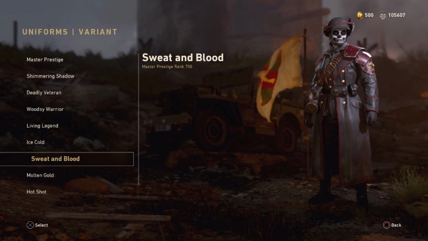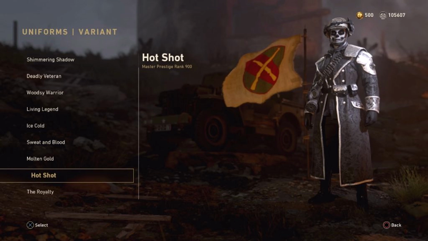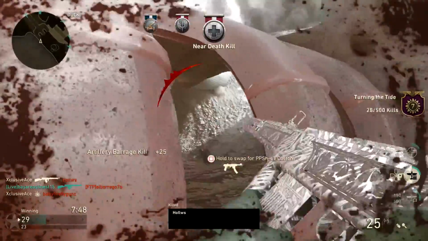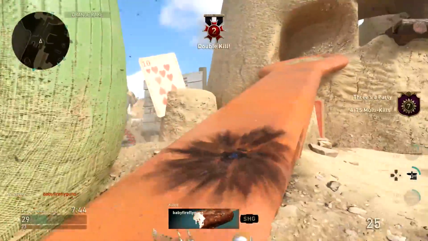Now these first 3 are pretty lackluster in my opinion, and they've actually teased Master Prestige 400 as well, and I thought that was pretty lackluster as well. But once you get up to the higher ranks, they definitely start looking a lot better. But that's pretty much reserved for the people that spend a lot of time on this game, a lot more than even I do. So overall, it's cool to see that Master Prestige rewards are finally here, but I was also a little bit disappointed.